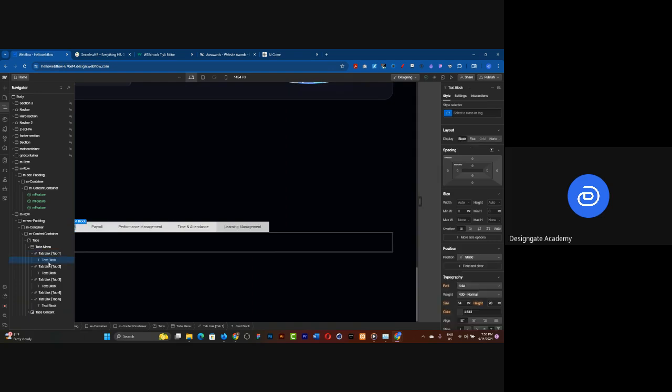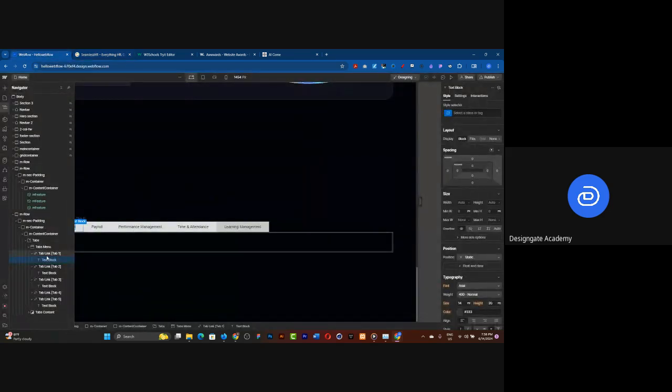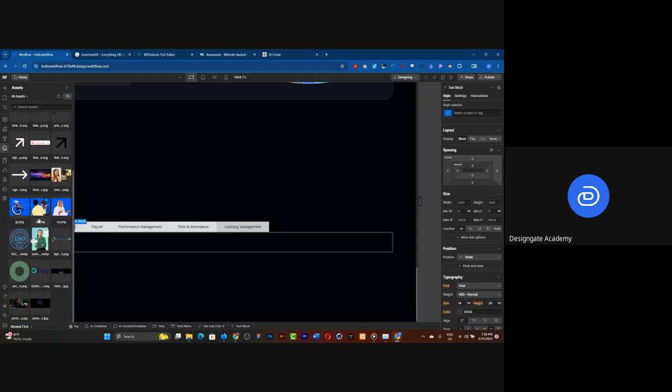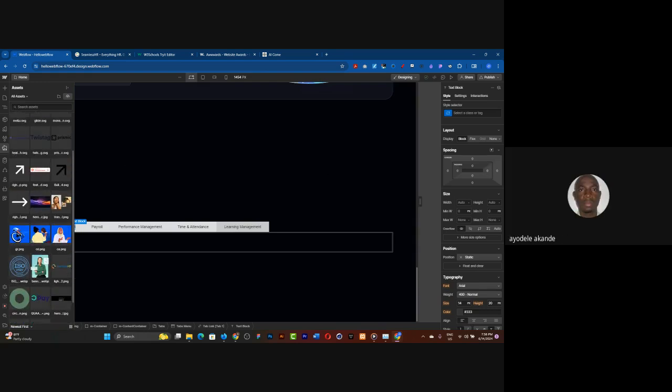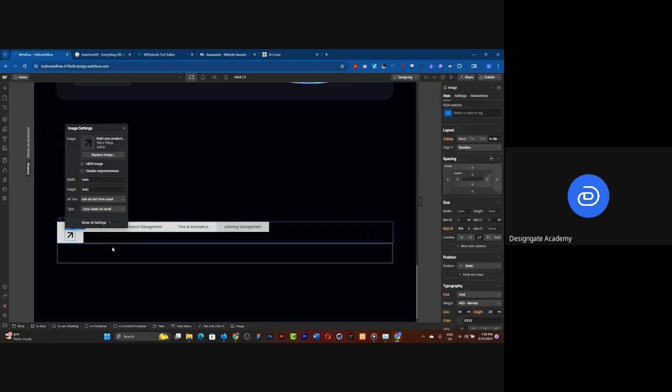That is to say, if we wanted a little image here like this icon, you can see they all have icons. So if I wanted some icon there, I can still go in. Okay, come in here, check if I have any icon. Let's see. Okay, I think this is the only icon I can add here, just for this illustration.